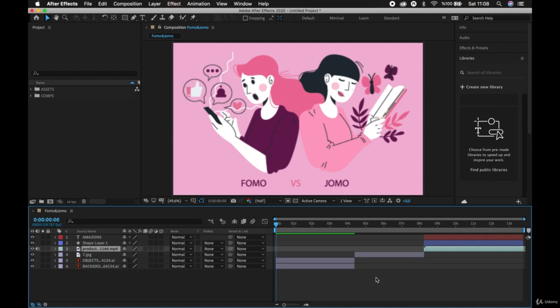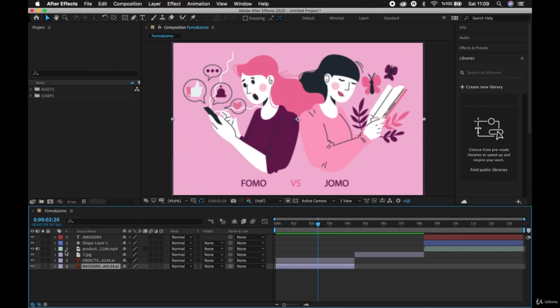In the timeline panel, layers are displayed as bars from left to right that indicate their presence along the timeline in a particular order and in a particular hierarchy. On the left side of the panel, we can see the names of the layers with icons that indicate which type of media they are. And to the left and right of these are a bunch of switches and modes that can be applied to the layers.